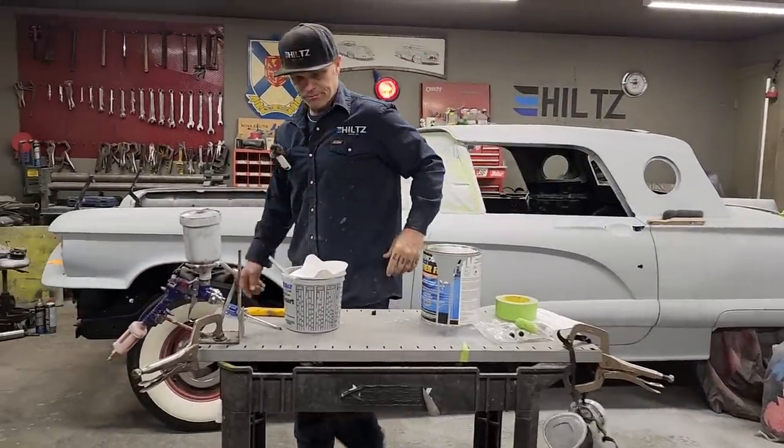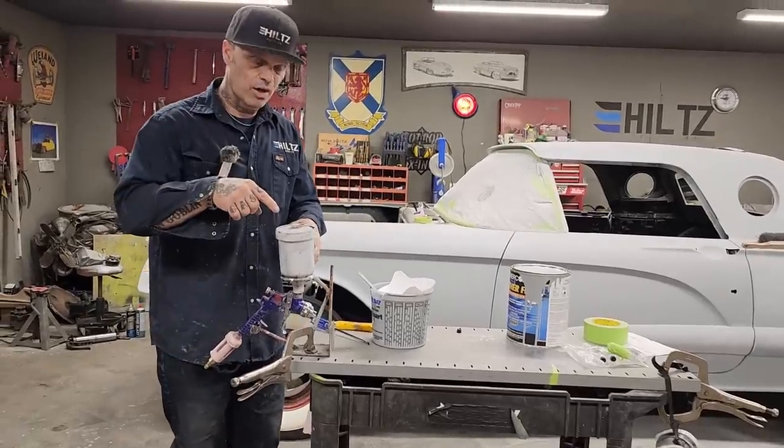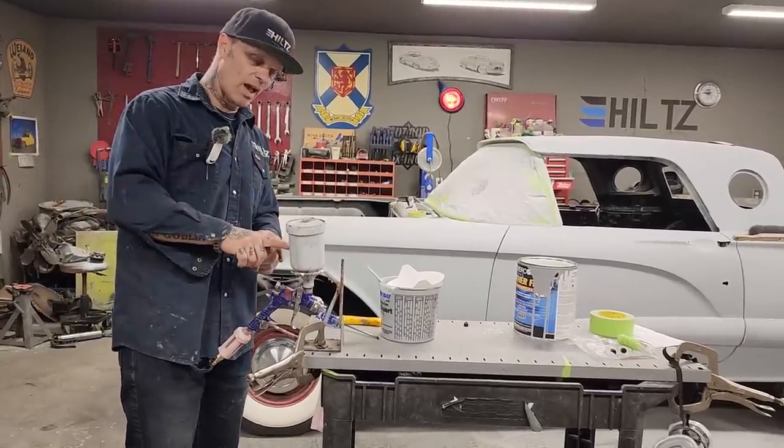So now it's just cleanup. I'm going to run the primer, or the not primer, some thinner through this gun. I'll run it through twice. I'm not going to spend a whole long time doing it. I'm going to dump some thinner in it, but halfway.